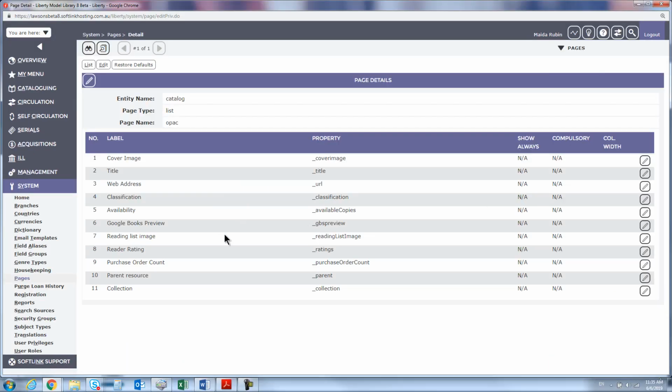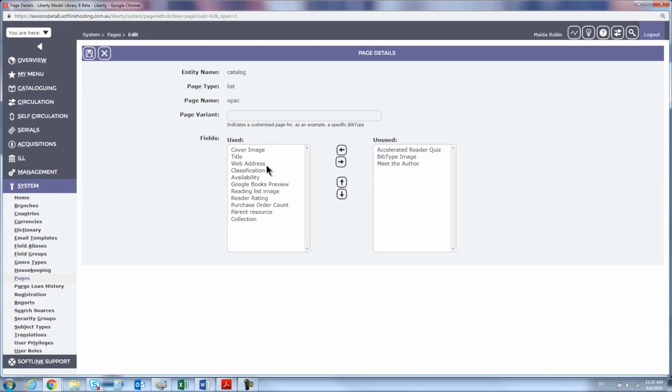I've already pulled up the specific page that we're going to use here in Pages. We've done a detailed video on how to access this and make changes and what all of these different fields represent. It's in the Tips and Tricks video section, and it's called Customizing the Opac Results List. But I'm just going to edit this page, and you'll see that the cover image is in the first position, which is what we just saw, and that the bib type is taken off the screen altogether. So if you want to do something like that, you have complete control to position and to decide which different elements belong on that line, either to include them or exclude them.